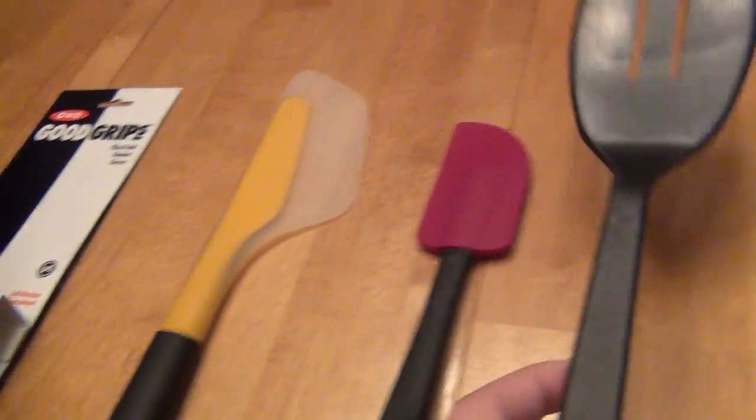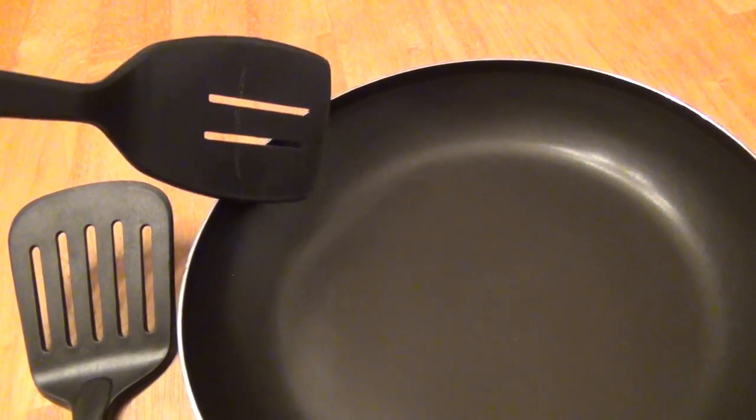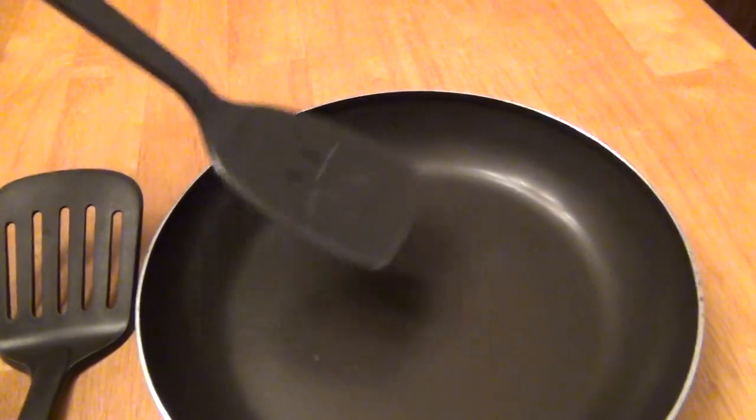Both of these are better than something like a plastic spatula where you look at the edges — when I go in, you're barely going to get under it. So you try to go like this, maybe you get under part of your omelet, try to fold — it's really awkward to go from straight on.